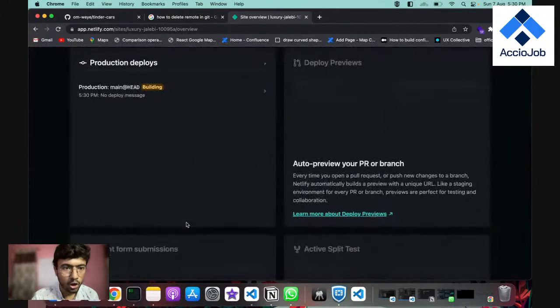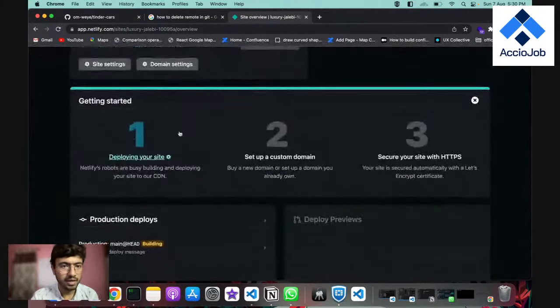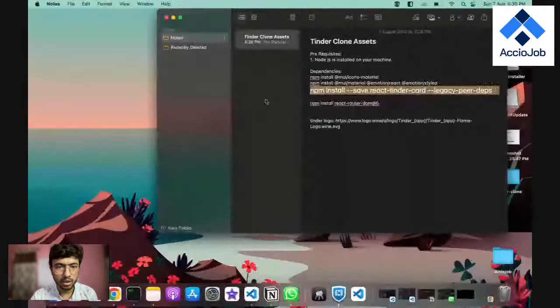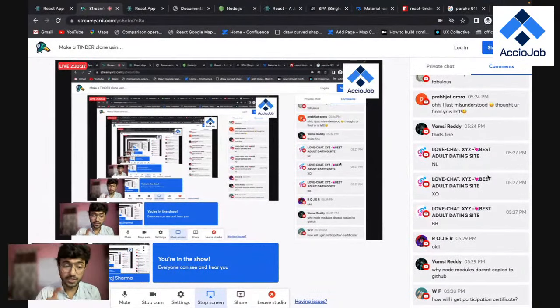Okay, and here all the builds are going to be run, and in a few minutes it will build your whole code and put it on the internet, right? So after a few minutes we'll be getting back to this particular portion, right? If you have any doubts till now, just let me know in the chat below. We have done a ton of steps over here. Just let me know which step you want me to repeat. Is there any doubt you have?